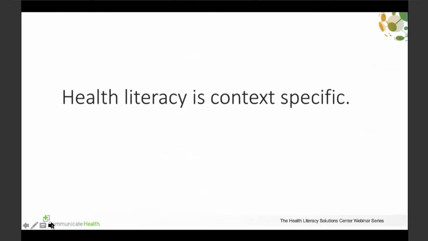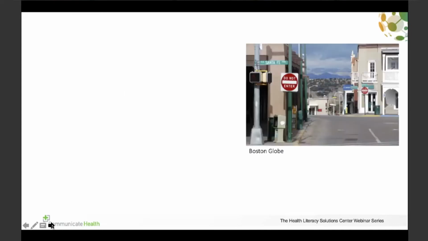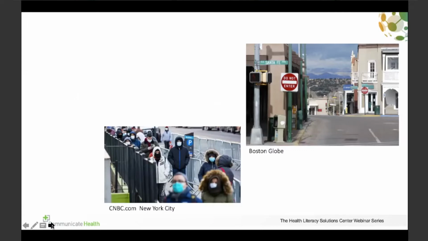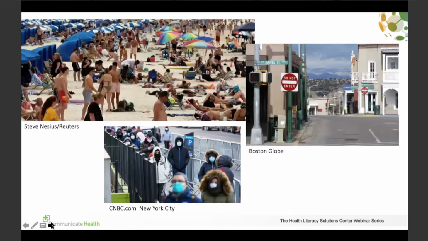Another thing we know about health literacy, it's content and context specific. This is absolutely fundamental to understanding how people interpret health information. So what do we mean by this? There are geographic differences that affect how we understand and act on health information. People may respond differently if they're living in rural Wyoming or if they're in the epicenter in New York City. And let's not discount demographic differences. Consider our Gen Z spring breakers with maybe the reaction of older adults or folks in their 70s and 80s.